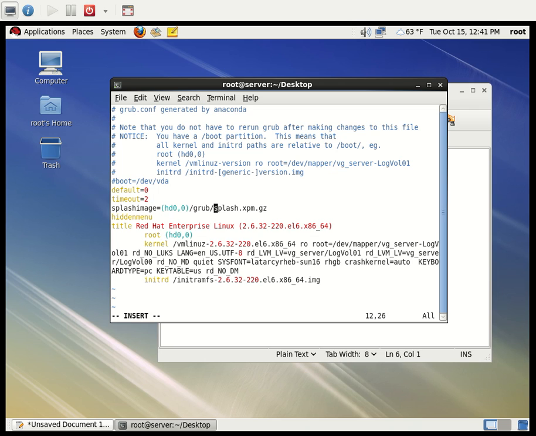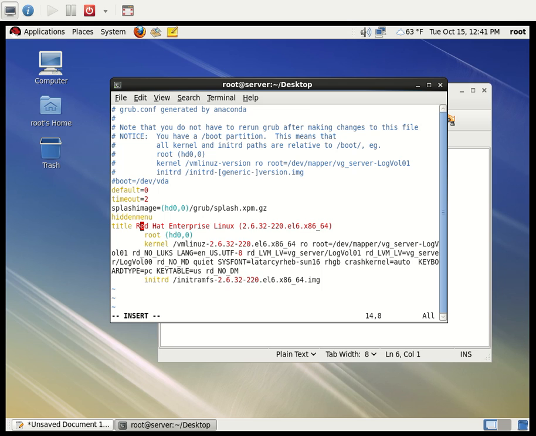The splash image, there is a splash image as Red Hat something, it will show now. We can change that too. We need to set the image format in this format, .xpm.gz. If you are using this format, the image will be displayed there. And if you want to change the name Red Hat Enterprise Linux while the grub is loading, we can change this.